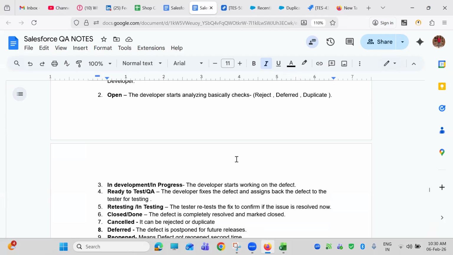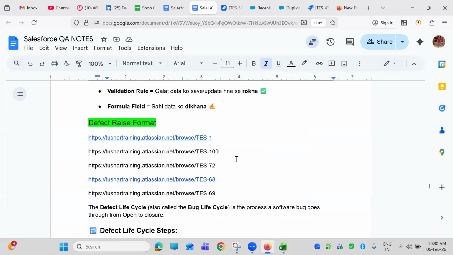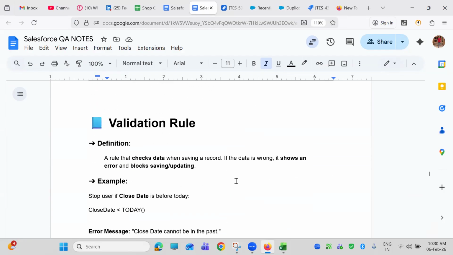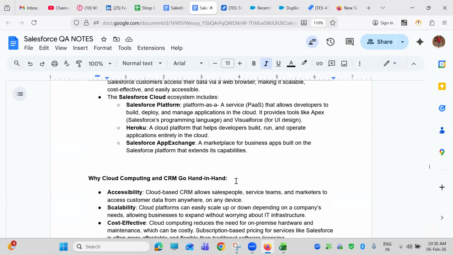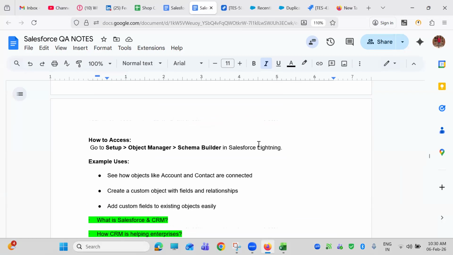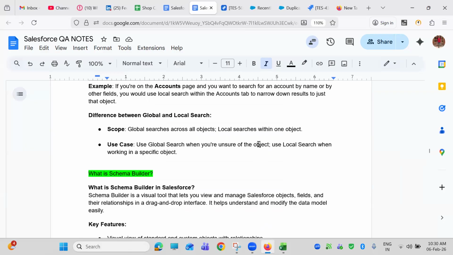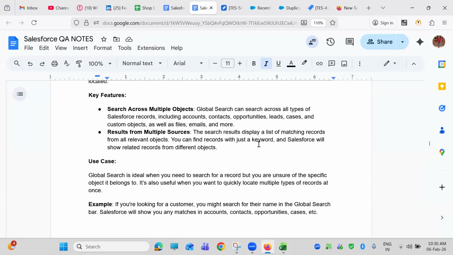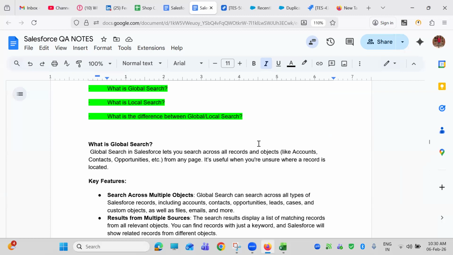It can be raising a defect. It can be what is the life cycle of a defect. It can be what is a formula field, what is a validation rule, different types of clouds, what is Schema Builder, how we can use it, what are the steps, what is a data type, what is an object.